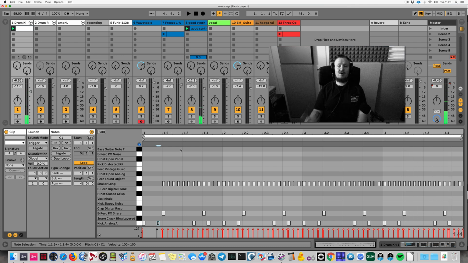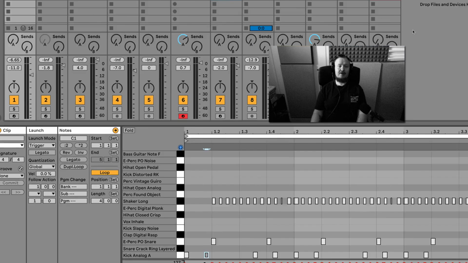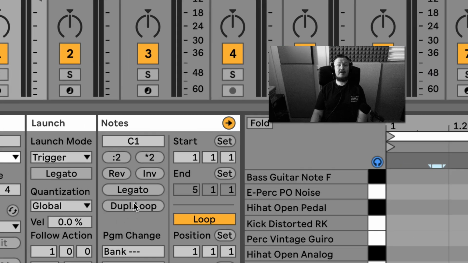And for the next bar here, I want to send this to the reverb that's on my reverb return track to create like a splash of reverb on the 5th bar. So one way to do it is I'll just duplicate the loop.